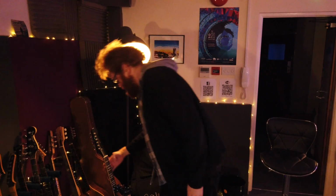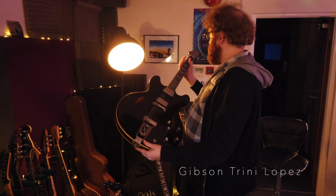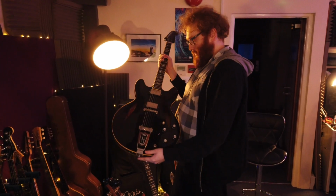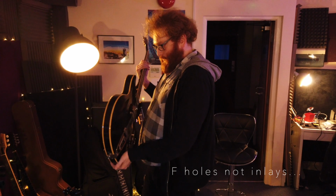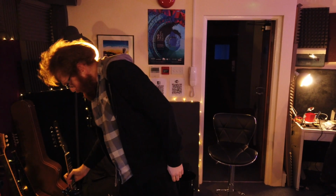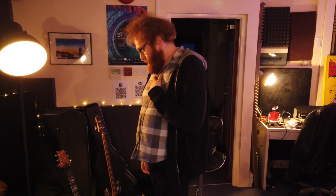What else do we have? We have my Trini Lopez, which I hold very dear. It's an incredible guitar. It's kind of like a 335 crossed with a Firebird with these diamond inlays on it. It's similar to the Dave Grohl signature guitar, but Dave Grohl based it on one of these. It sounds insanely cool and has loads of clarity when you've got loads of gain on it, so it sounds great.